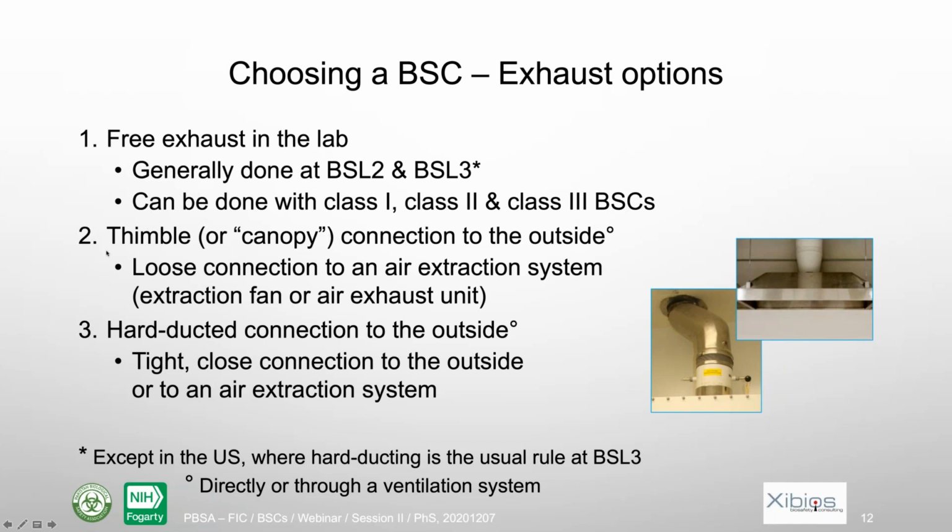Then you have two types of connection. One is a thimble or canopy connection. In that case, you see that picture here, the upper one. You see that that's a cabinet, and you have a kind of hood above the cabinet with some space in between. And then you can have the air coming from the cabinet being exhausted, but you also exhaust some air from the lab. The second type is the hard ducted connection. And you see that in that case, that's a cabinet, and all the air which is exhausted from the cabinet goes through an airtight duct to the outside.